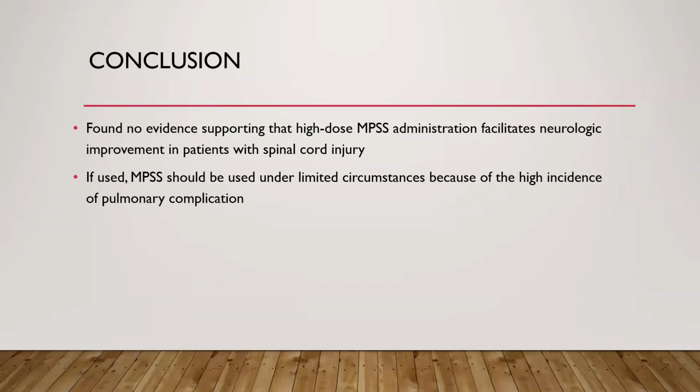One thing I wanted to bring out, if I don't mind, Dr. Patel. Go ahead. One thing to bring out is that even though this study does show an increased incidence of complications with its use, methylprednisolone is still commonly used worldwide for spinal cord injuries, usually because it's more widely available compared to some other options. For the most part, it's still reliable for other things. But certainly this is a good study to give us a guide, an idea for the further treatment of these kinds of patients and injuries.